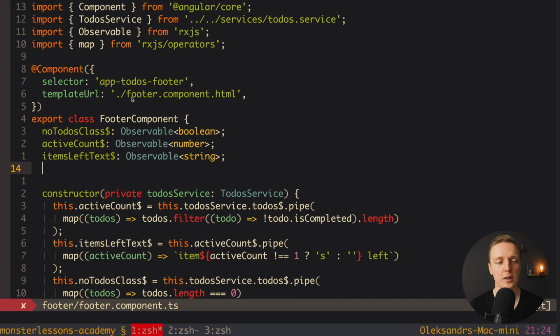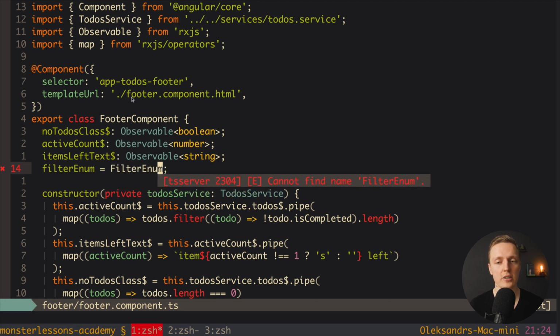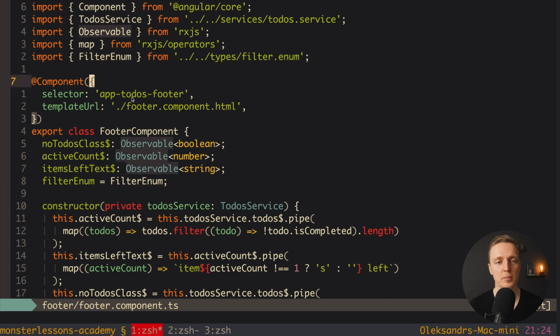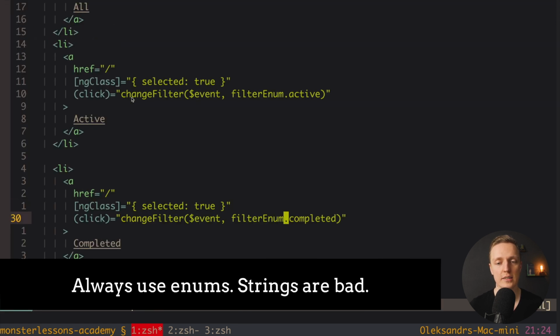This is why here I want to create filter enum as a local property, and this property will be public for our template. And here I want to assign our filter enum. And actually this filter enum I will import on the top. So this is how we are bringing our enums inside templates. And of course we don't want to write here just strings, because we want to use an enum.